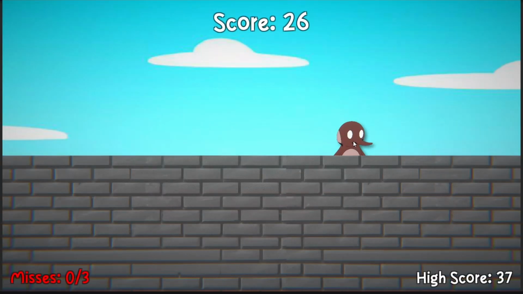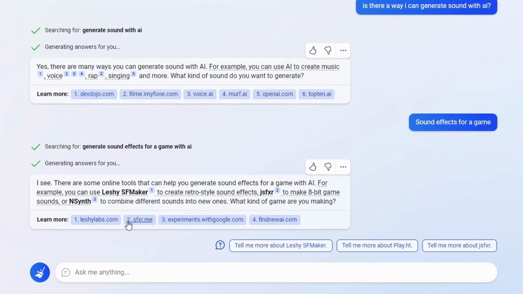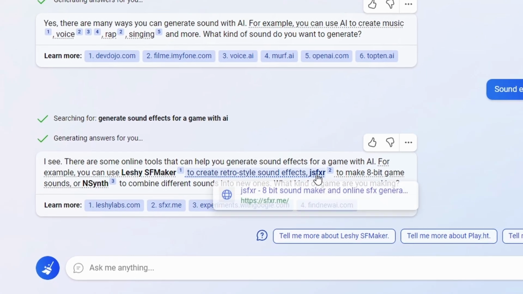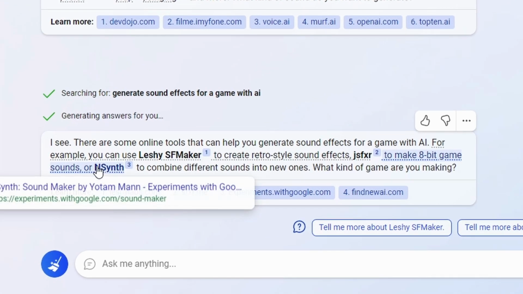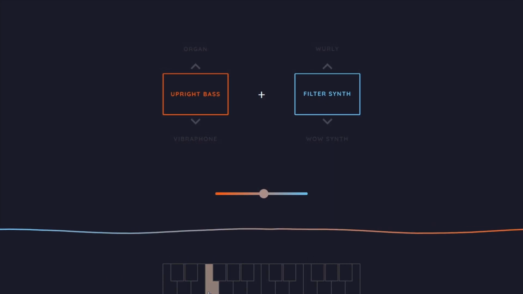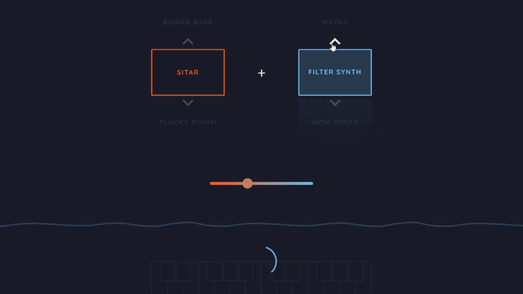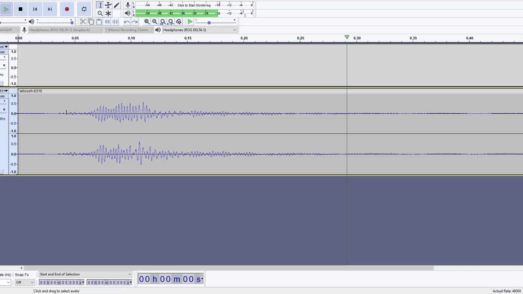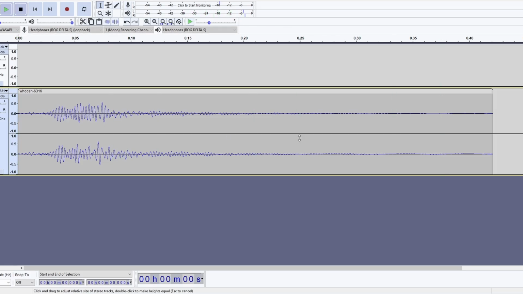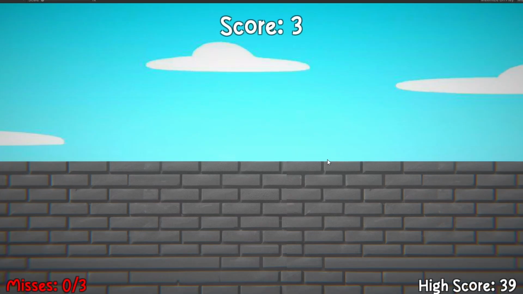With some post-processing added, the game is starting to look pretty decent. It just doesn't sound decent. In fact, it doesn't sound at all. I asked Bing where I could generate sound effects using AI, and the closest thing that it told me was this website called NSynth, which I've used before and basically just combines two different sounds. I made a bunch of sounds using this for hitting moles and missing, but I did have to download one sound for the moles popping up since I couldn't really make anything suitable for that using the website.